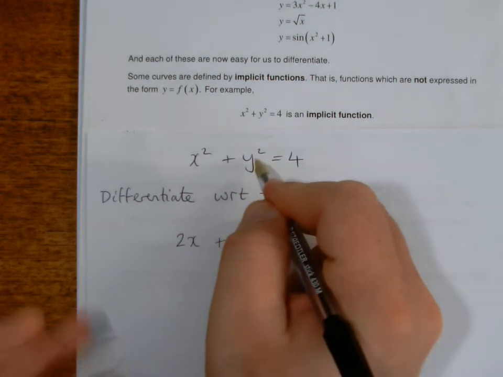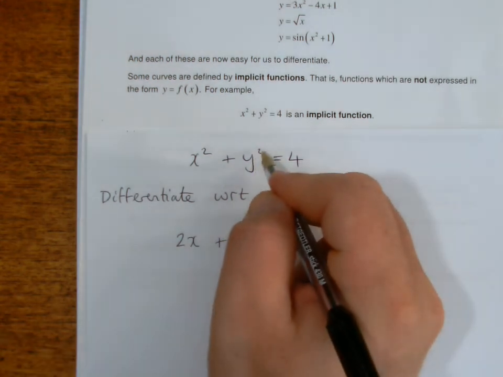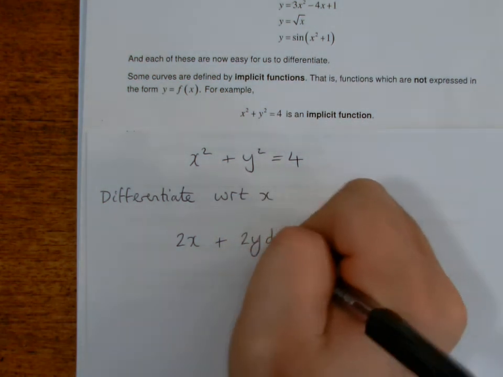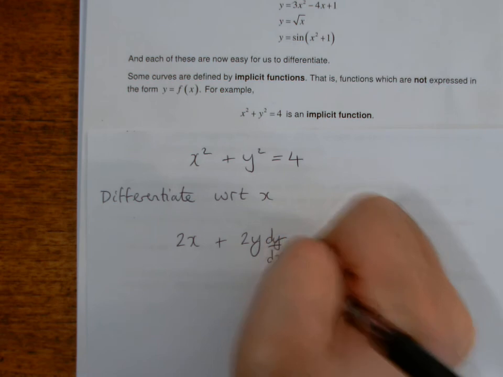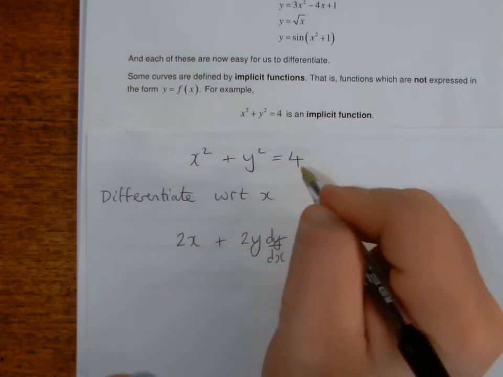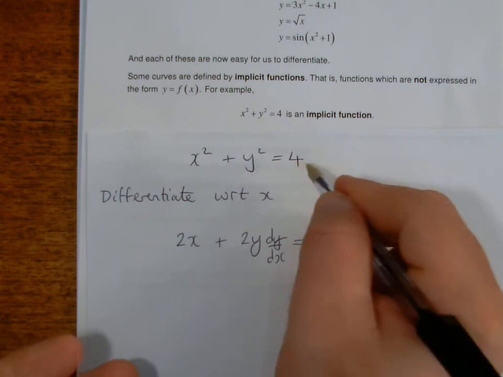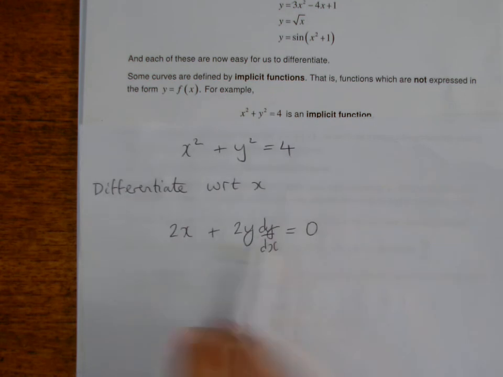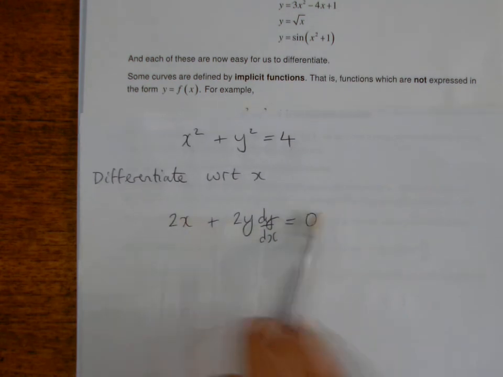Differentiate this, well, yeah, it's a y term, but differentiate it normally, so you get 2y, yeah? But remember, you've got to multiply it then by dy dx, okay? So plonk a dy dx at the end. Here then you've just got 4. Well, that's a constant, isn't it? So differentiate that as well, yeah? But it becomes 0. So you end up with this here, okay? And we've got an equation.